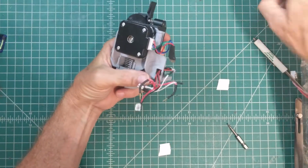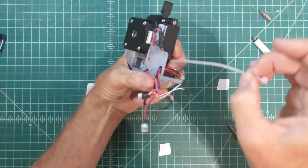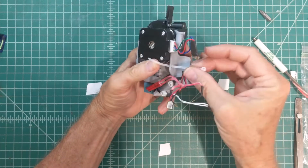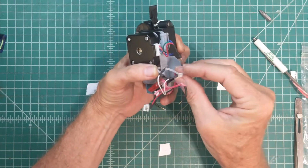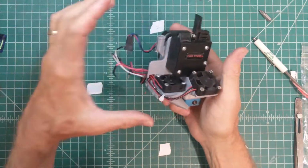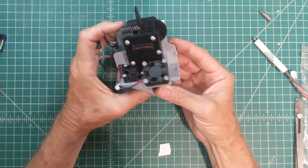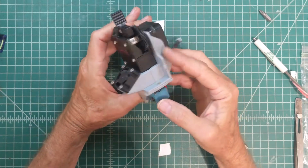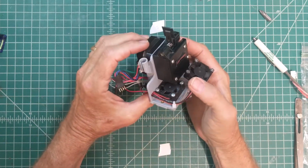And then I have one other slot back here that's going to be hard to see in the next part of the video, right in there. That's for a wire tie as well, so that you can bundle up these wires in the back and keep them tidy. So there you have it. This is the new, more modern print head for the CoLiDo 2.0. Let's go put this thing in.